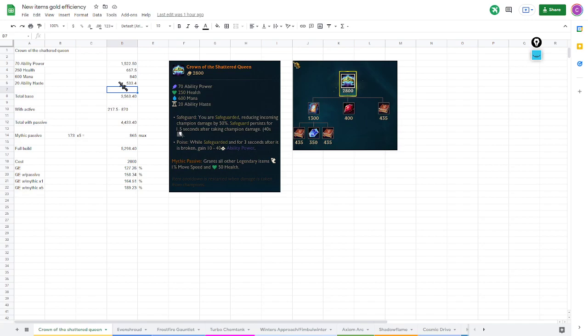If you're not familiar with gold efficiency, the way you work it out is you get the cheapest component that provides that stat. For example, if we're looking at AD, a Long Sword is worth 350 gold and provides 10 attack damage. If we divide the 350 gold by that 10 attack damage, we find out the value of 1 AD. So we're getting the component, breaking it down, and that's how we find out the gold efficiency of items when they're introduced in the game.